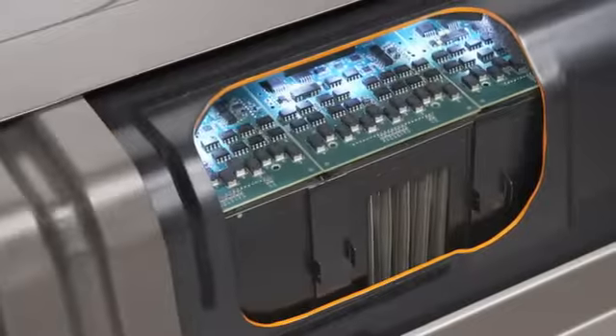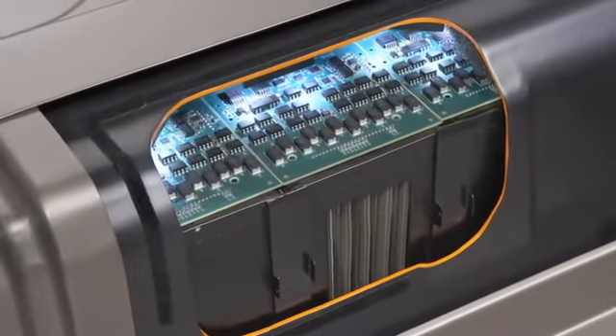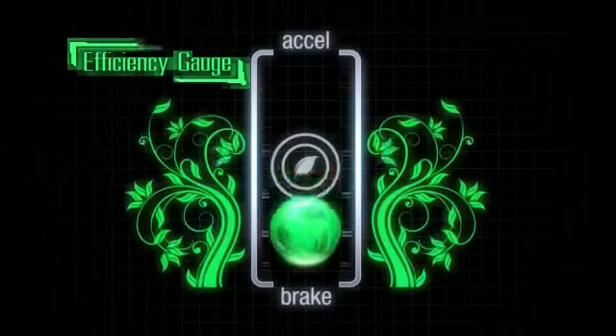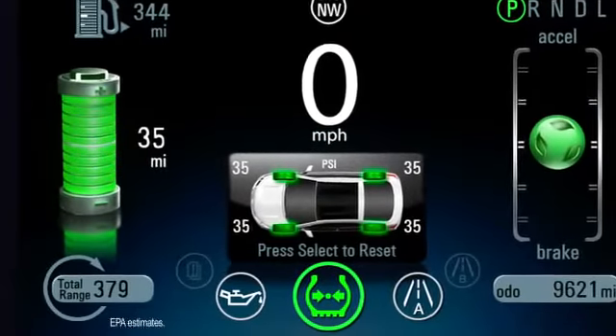It provides 16 kilowatt hours of energy. The cells in the Volt battery are small foil pouches — you could maybe think about a flattened juice box. It never wants to be too hot, it never wants to be too cold. So we have a very specialized heating and cooling system specifically for the battery, which ensures that it always provides the energy that's needed and that it has a very long life.